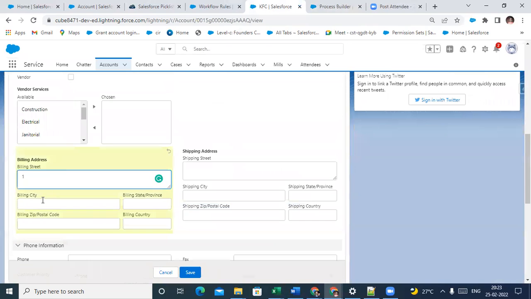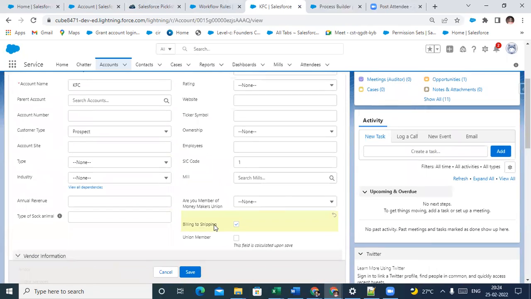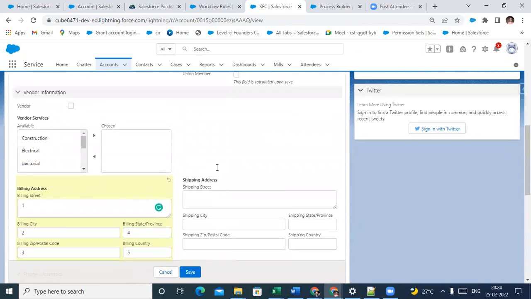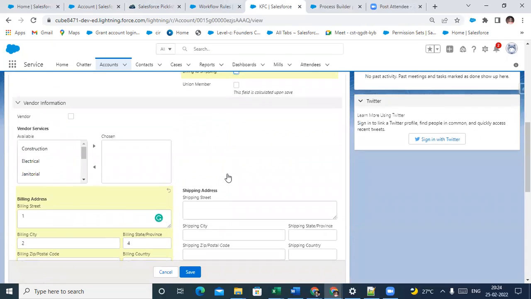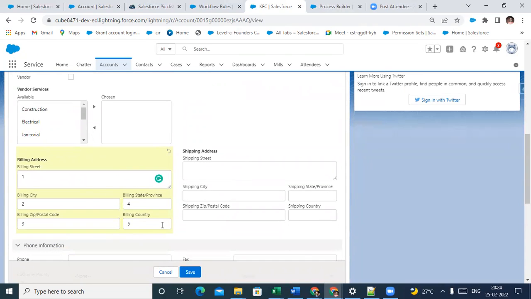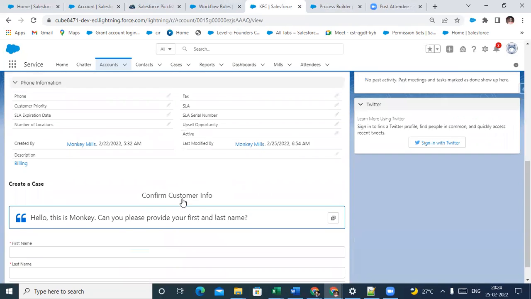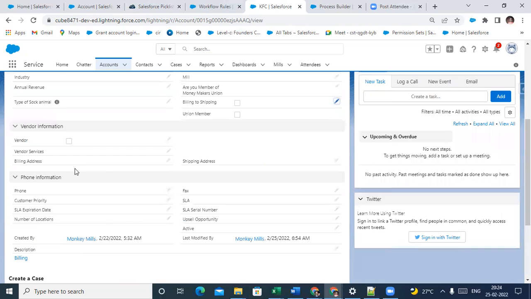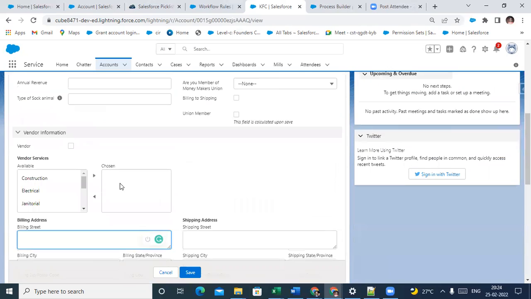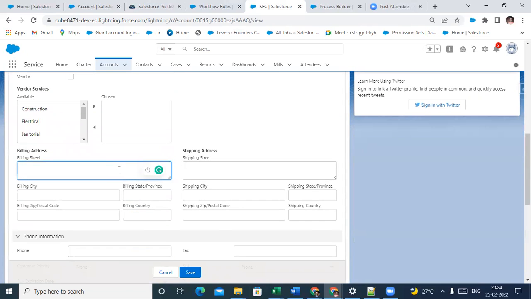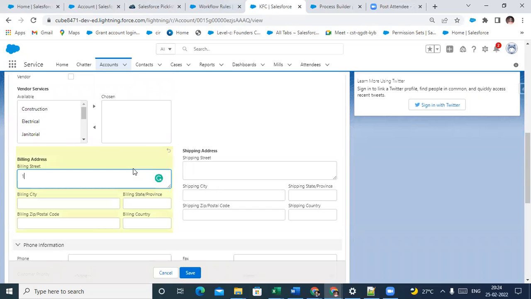For example, 1, 2, 3, 4, 5. Once you have these things, I'm just unchecking this, making this false, and having this information saved first. So I have all these details for the billing address. I think it got saved, right?